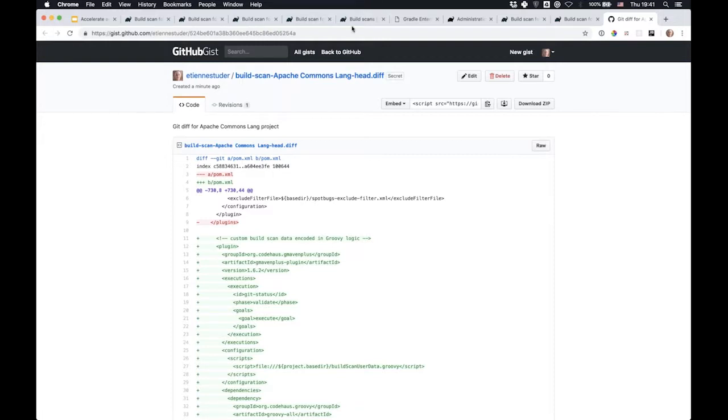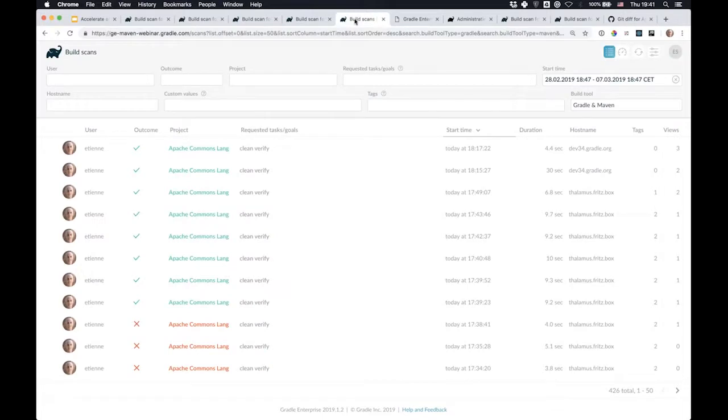And to wrap up the build scan part, there's also the scan list. Here you can see all the scans that were captured. And you can already do some analysis with that. I can say, well, how many builds do I have in the system? You can see that down here I have 426 builds. I can also say, well, I'm only interested in the Gradle builds or only in the Maven builds. Let's go with Maven. And then I can see how many, 171. Right? Or I can say, we were busy.